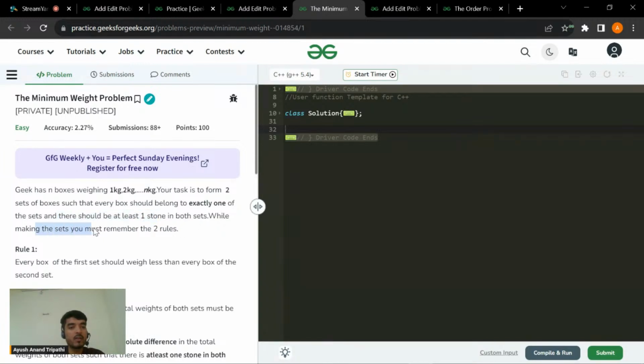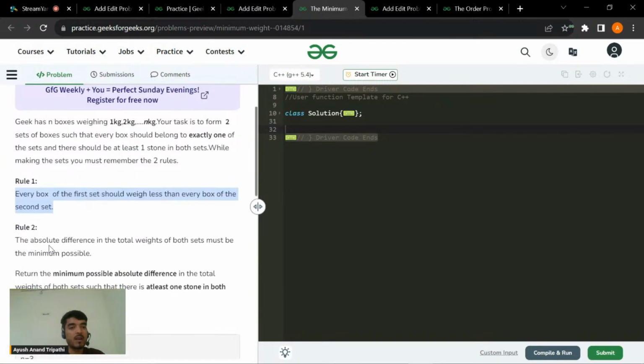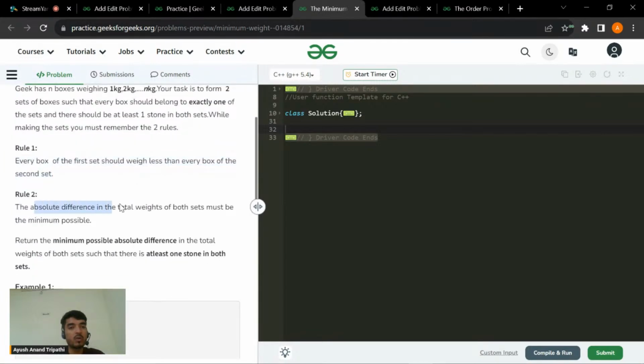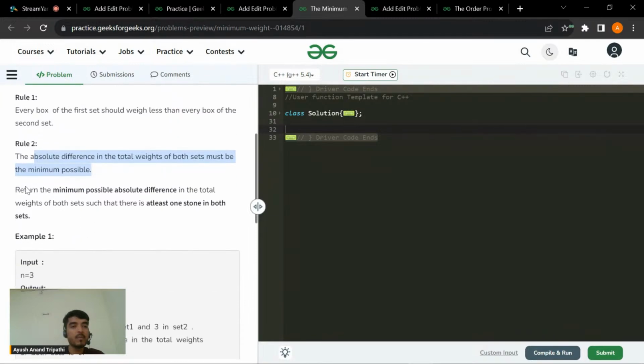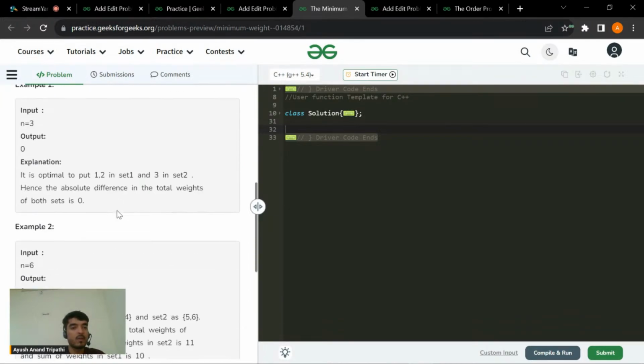While making the sets, we must remember these two rules. The first one, every box of the first set should have weight less than every box of the second set, and the absolute difference in the total weight of both the sets must be minimum possible, right? And we need to return that minimum possible absolute difference. So let's see how we can solve this problem.